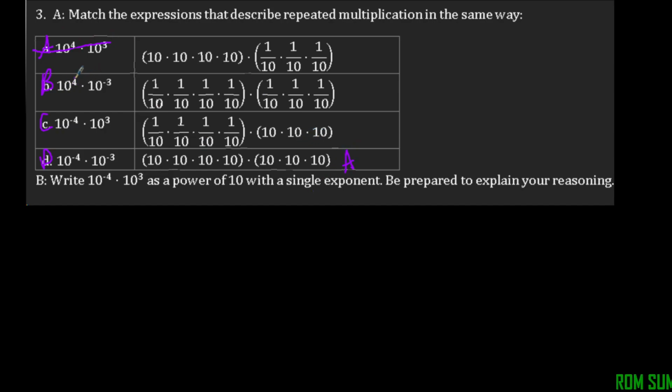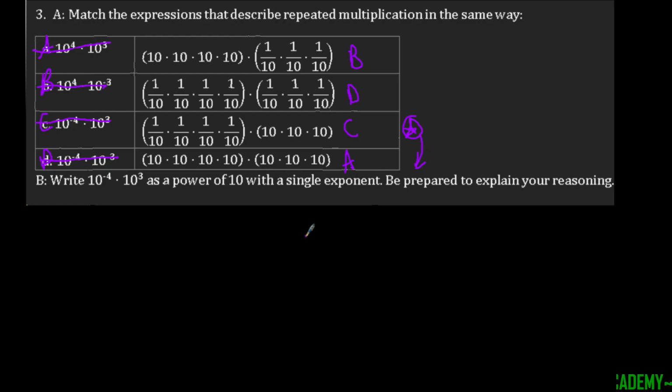Then we have to have 4 tens times 3 fractions. So that's going to be this choice B. Then for C, we have 4 fractions and 3 tens, so that's going to be straight across again, which is C. And the last choice is going to be 4 fractions times 3 fractions, and so that's going to be part D. And so that third choice for C right here is the one we're going to do for our expanded form.